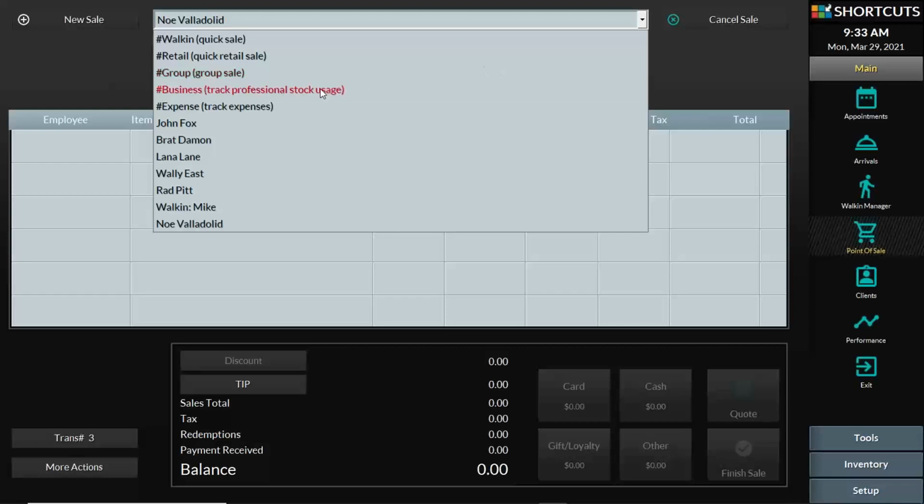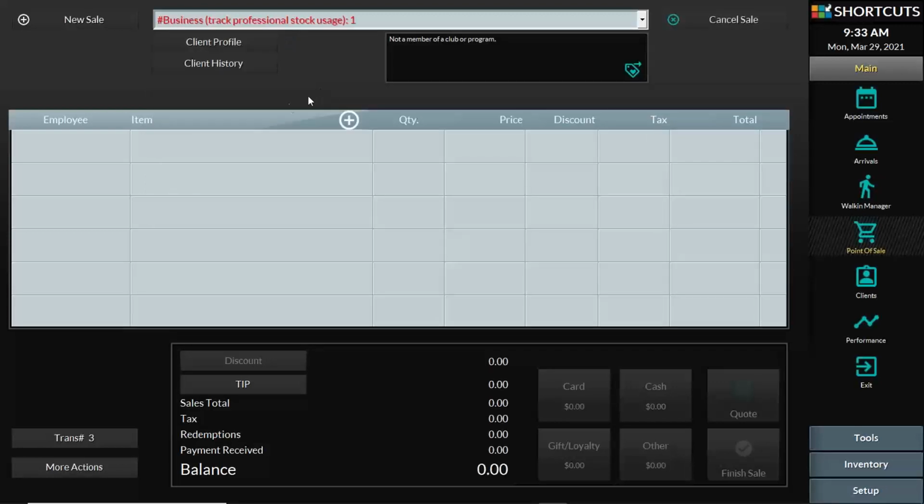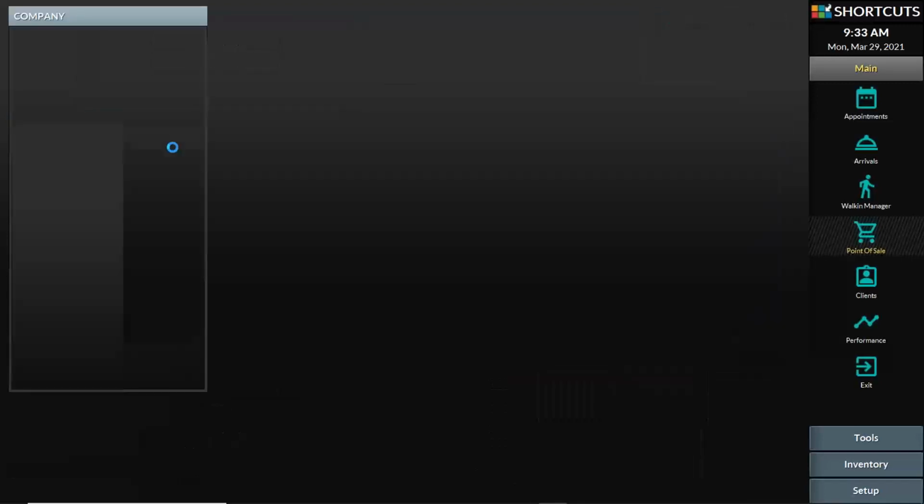One thing we've added is business. So if your salon or your spa or your barbershop needs to track backbar, needs to track professional products, you can check them out directly in the point of sale. So you would choose hashtag business, and the employee that usually gets credit for this is also the business.